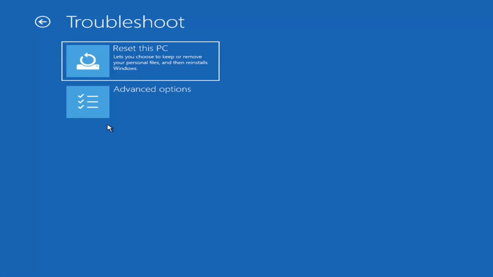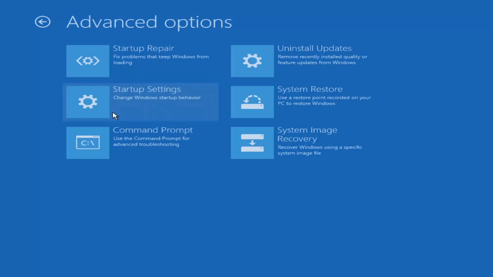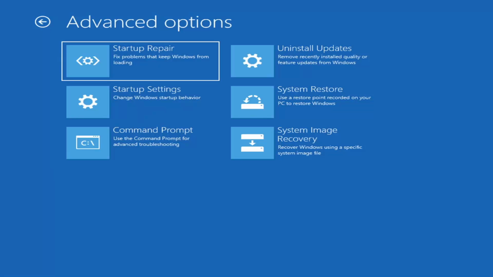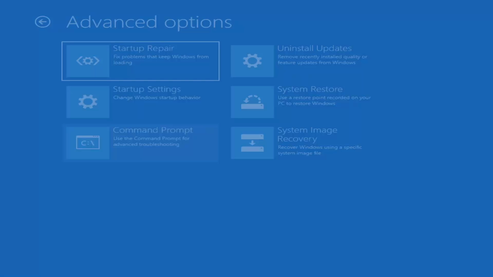And then there's also additional options here, so we go underneath advanced options. I'm not going to reset our computer at this point. I'm going to try something else here, which is a little bit more involved, but I was kind of waiting to see how the other methods worked for everybody before we jump into another one. And this should have a good amount of success too, but I just want to caution that this is a little bit more involved. But anyway, should be okay. So this method number 5, I'm going to call it, is going to start on this advanced options page, and we're going to select command prompt, use the command prompt for advanced troubleshooting. So go ahead and select that.